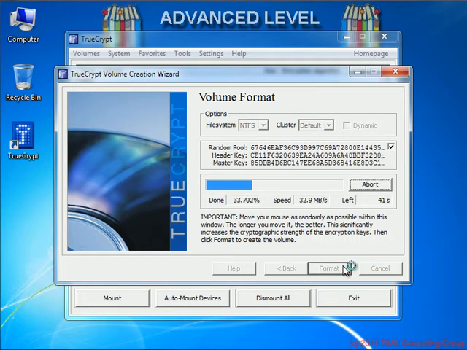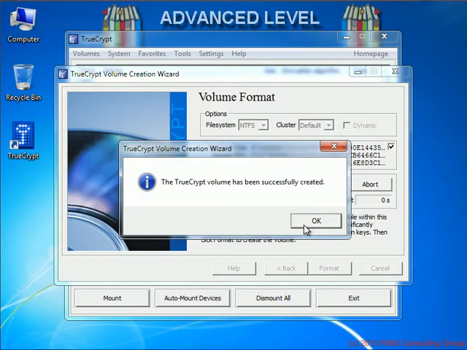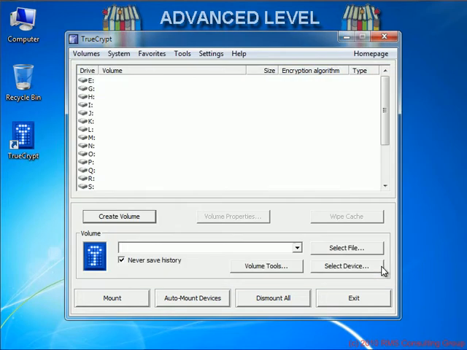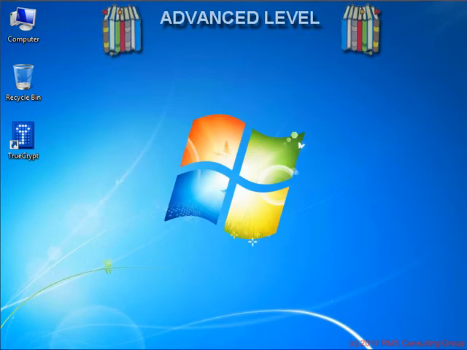Okay, so now Truecrypt is creating a new volume on my drive D in my John directory, which is what we requested, 2 gigabytes inside, and it'll be encrypted with the password that I selected. All right, done. So now I'm going to go ahead and exit the wizard. I'm going to go ahead and exit the program. So now I'm going to run my computer and see what we ended up with.